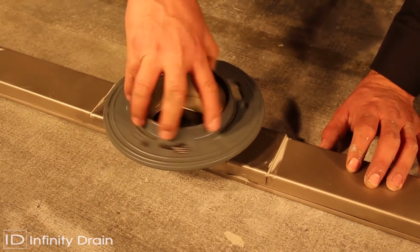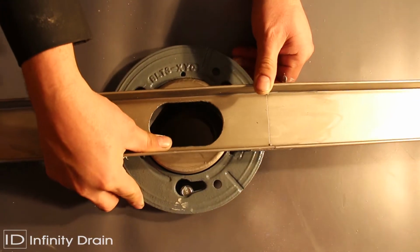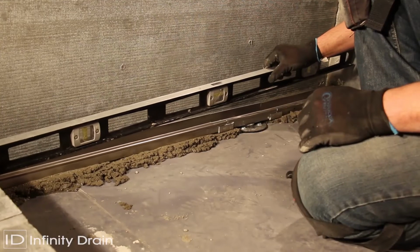Screw the top threaded ring of the clamp down drain onto the outlet section of the assembled channel to the desired height. Reattach top plate and channel assembly together to the drain body using bolts and tighten. Ensure the channel is completely level.